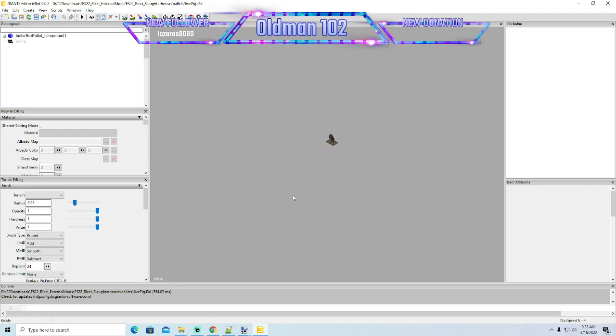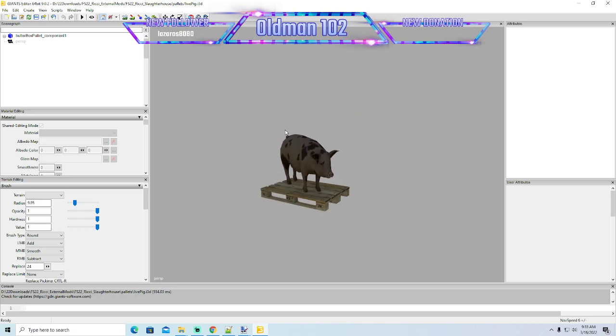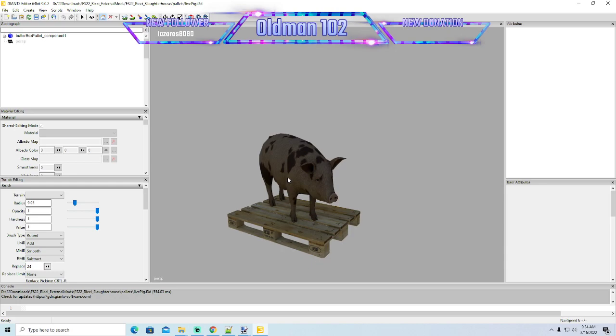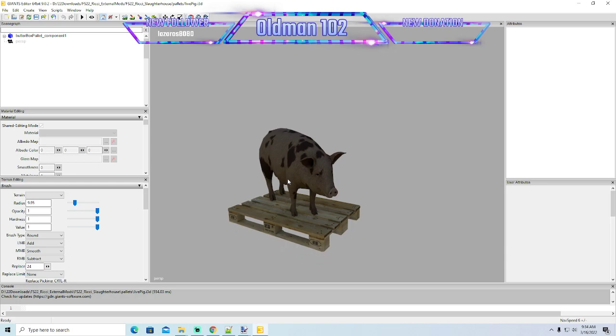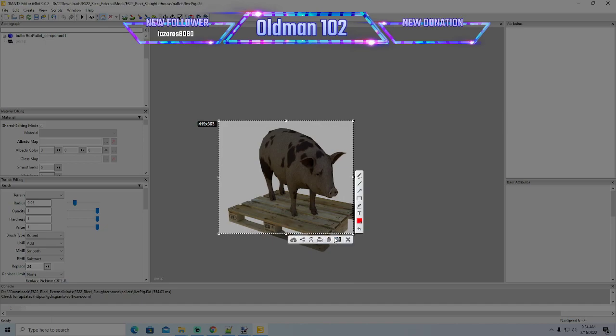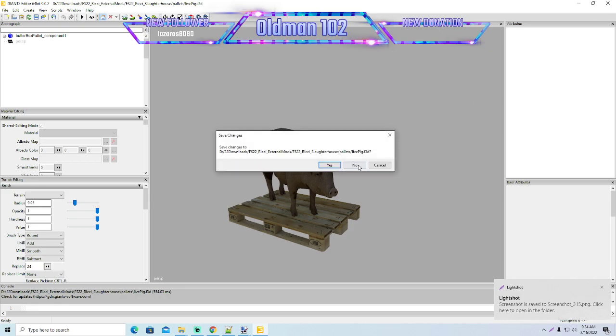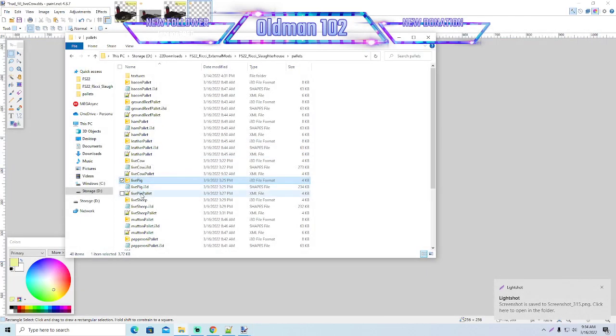And let's get a screenshot of our live pig palette. Zoom in a little bit. Let's get a screenshot of this guy. And while we're here, let's grab a screenshot of the live sheep.